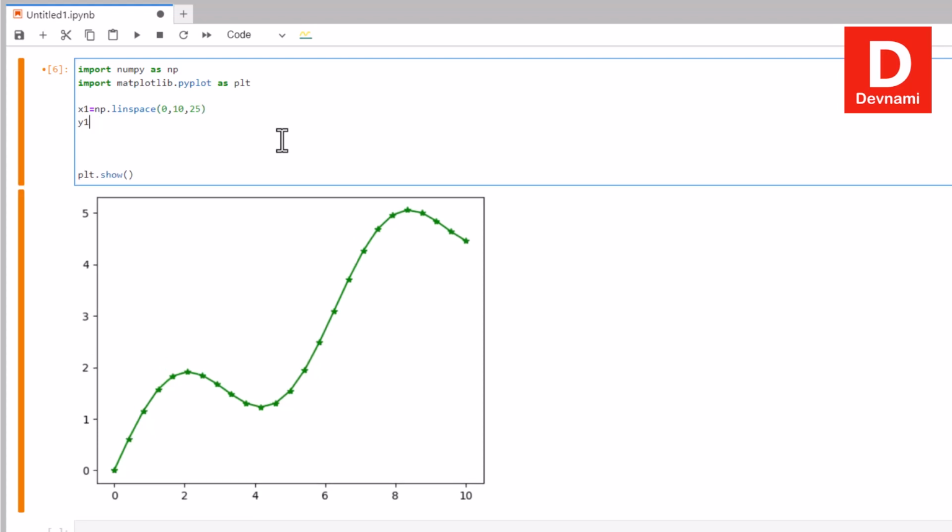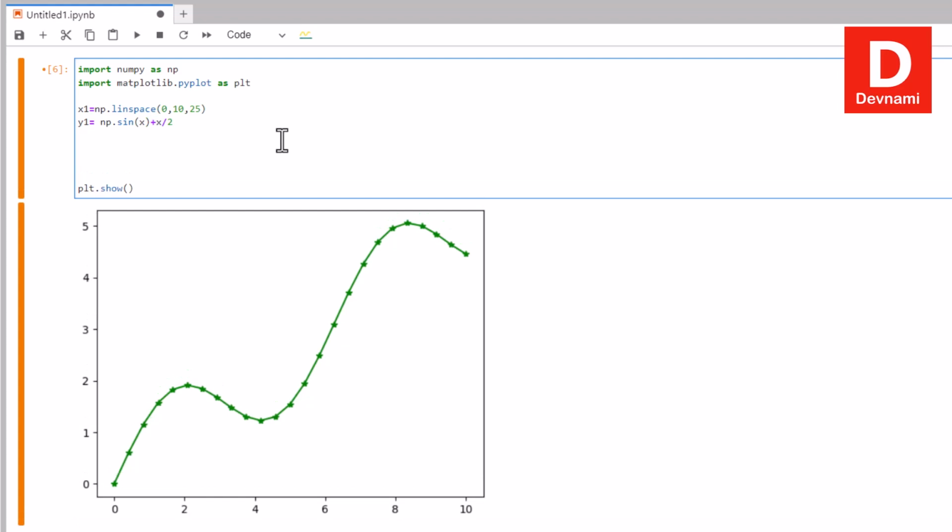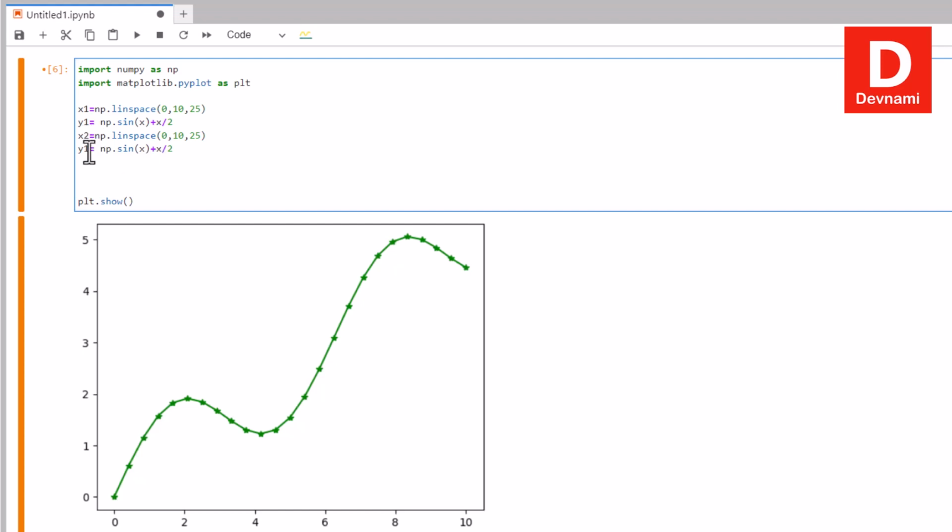Then y1 is set to np.sin of x plus x by 2. It was already there, so I accidentally removed it. Instead, I could have added 1 next to x1 y1. y2 is kind of the same, except it will be using cos. So instead of sine we add cos, so the angle should change the line as well. The rest of the data we will keep as is.